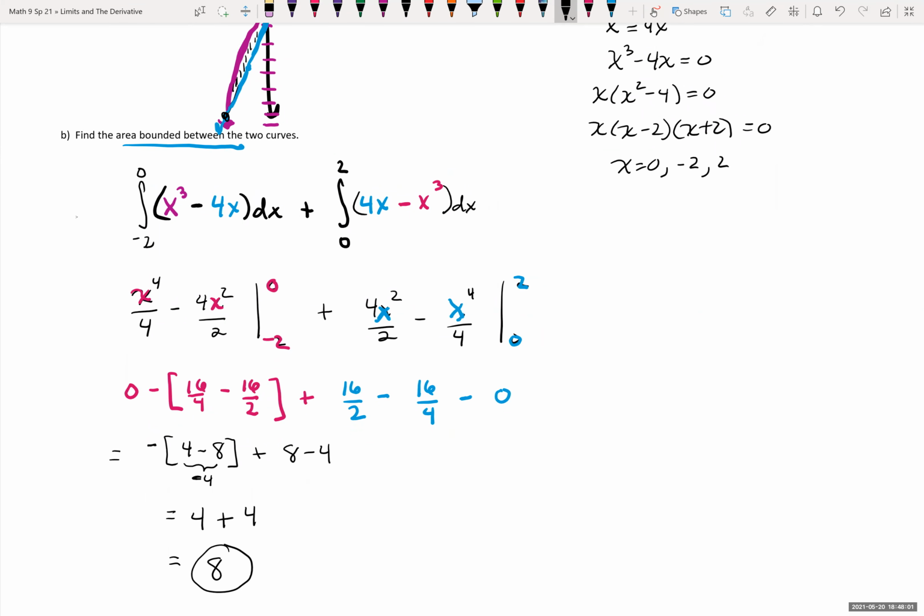Okay, so quickly going through this last one. This is on version A. Last problem, f of x is 2x minus x squared, g of x is 2x minus 4, and we want to graph and label our graph. Let's first start with g of x, just because that's the easier one right now. So g of x, this is in slope-intercept form. I see I have a y-intercept at -4, and I have a slope of 2. So if I rise 2 over 1, rise 2 over 1, rise 2 over 1, or I fall 2 over 1.